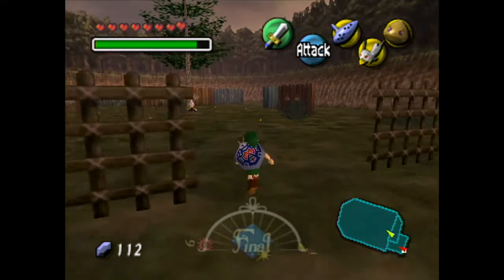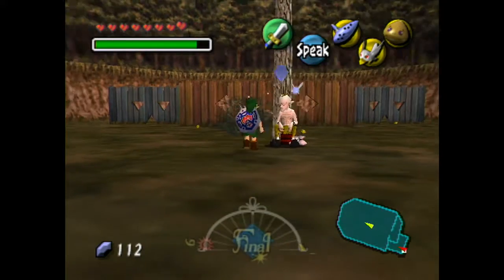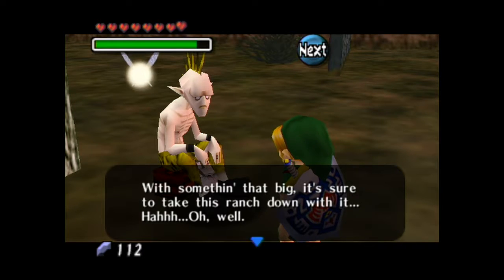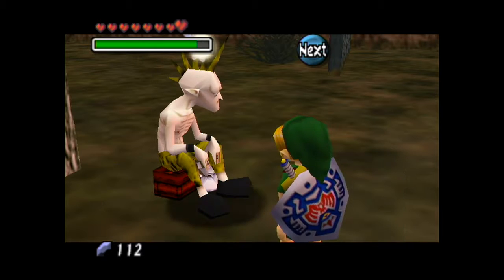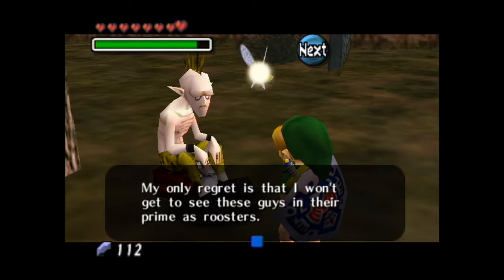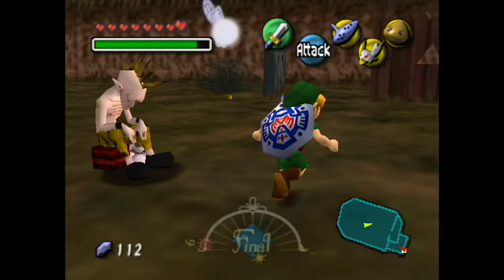Welcome to the Cuckoo Shack. And in here, we have the sickly man from the Ocarina of Time who just wanted his blue cuckoo to cuckoo again. I heard it from my Gramps. Says the moon's gonna fall. Something that big, it's sure to take this ranch down with it. Oh well. Looks like you're about to die there anyway, dude. Is that all your ribs? How thin are you? My only regret is that I won't get to see these guys in their prime as roosters. The cuckoo-loving Grog was added to your note. His name is Grog. Interesting.